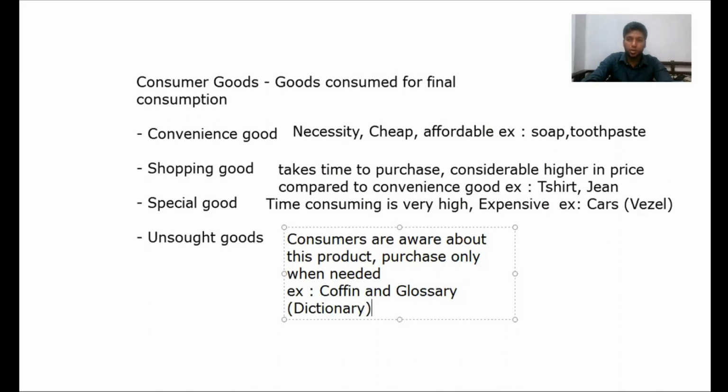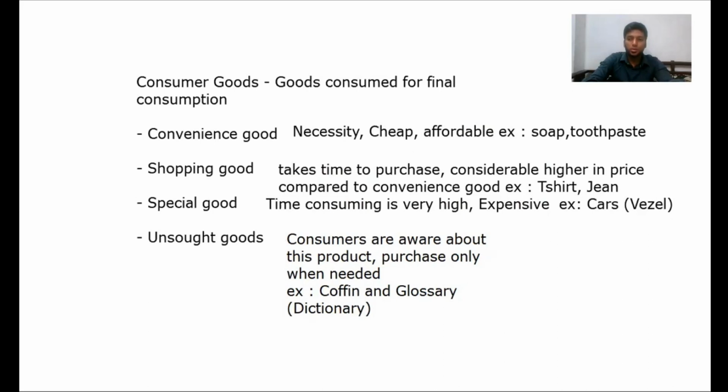Most of the time, consumer goods are divided into four. They can ask you anything. This is not given in the textbook, but this was tested in earlier syllabuses. So if they ask in any areas, you need to know these things because it's in past papers. When you do the past papers, you will understand these types of goods are expected to be remembered. So let me move on to the next part.